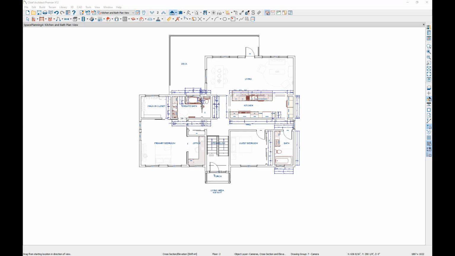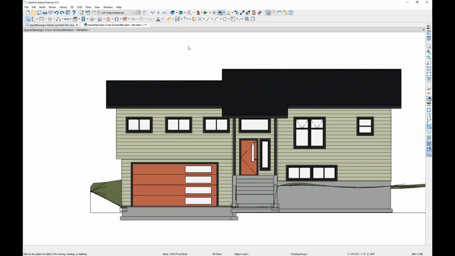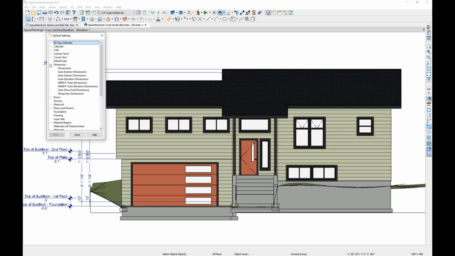So the last major automatic dimension tool that I want to show you is the Storypole dimension, and you can get to that after you create an elevation view. When I click on this button, it gives us a different look of a dimension. It's kind of your story pole that shows the important structural components of your design. So again, this is editable through your dimension defaults.